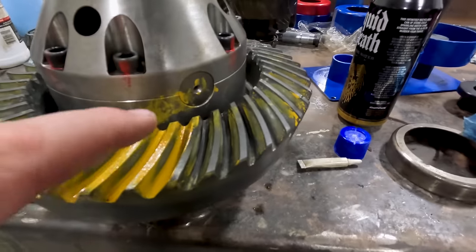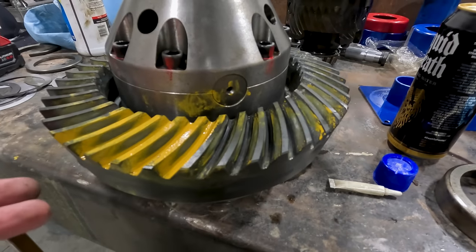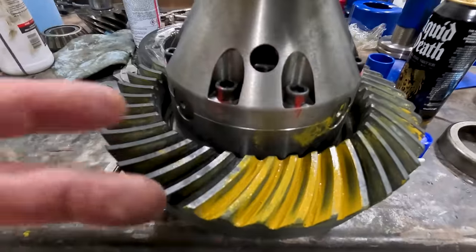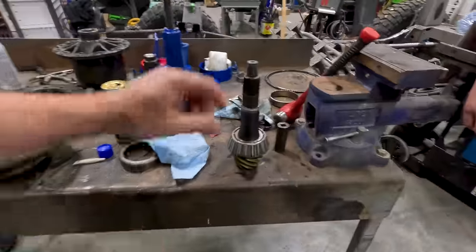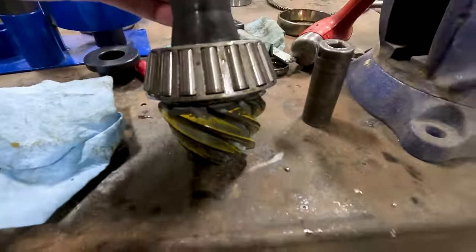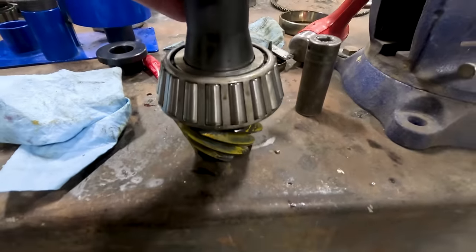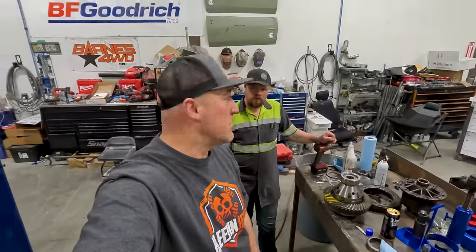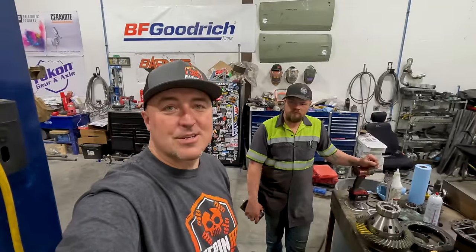And so this is your important one on this low pinion setup, is your drive side. We have a nice good oval and everything's centered up. It's going to be great. You can always also look at the pinion and see that it's in the center of the pinion and it has a good fat contact patch there. So we win. Good job. Now we just got to put it together again.